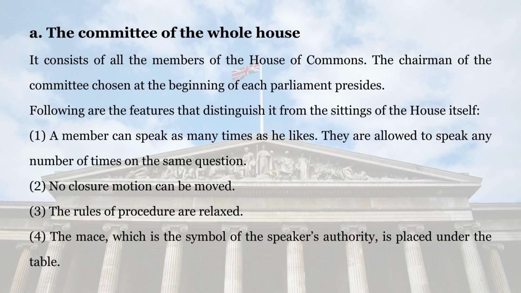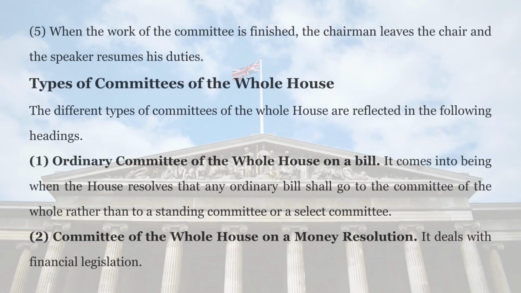1. A member can speak as many times as he likes. They are allowed to speak any number of times on the same question. 2. No closure motion can be moved. 3. The rules of procedure are relaxed. 4. The mace, which is the symbol of the Speaker's authority, is placed under the table. 5. When the work of the committee is finished, the chairman leaves the chair and the Speaker resumes his duties.